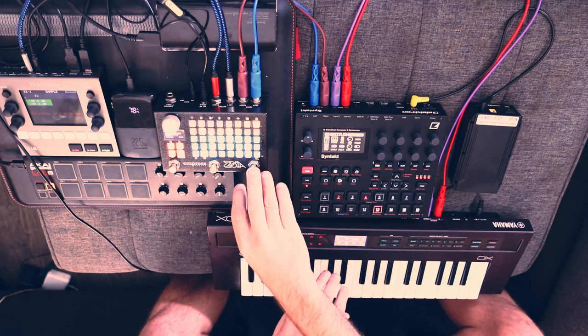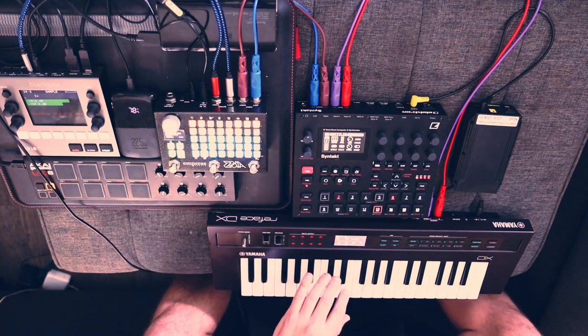Now here it's with the tape degradation delay effect.